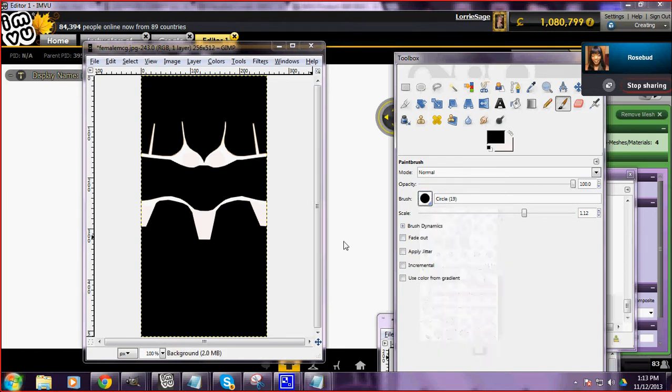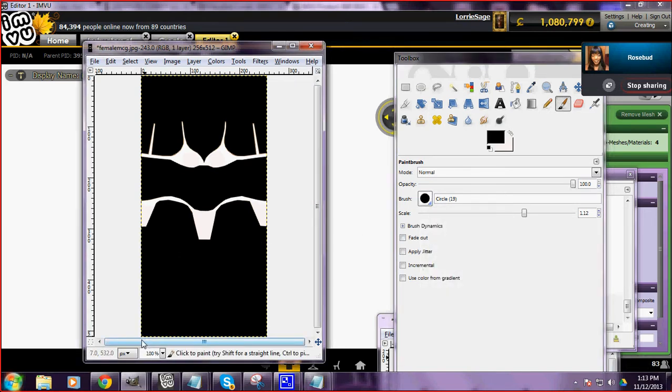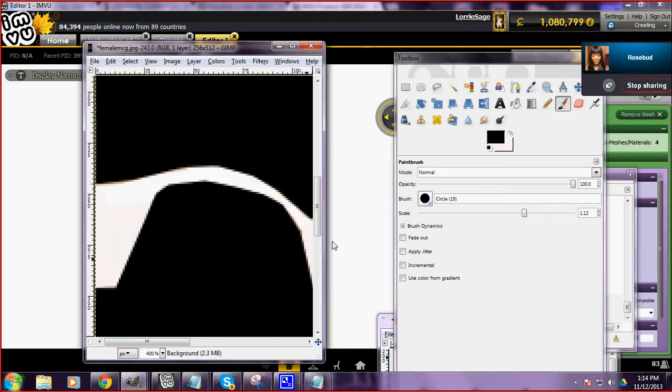I am very strict, so I whiten the inside and I blacken the outside. Where it's black, you want black on these edges. What that does, and it's in every opacity that you make, if you have little gray lines or white lines or whatever in your opacity, when you put that in your fit, it's going to show up as threads. It looks like a very poorly made thing, and you don't want that.